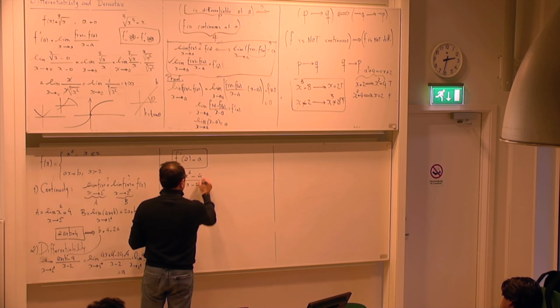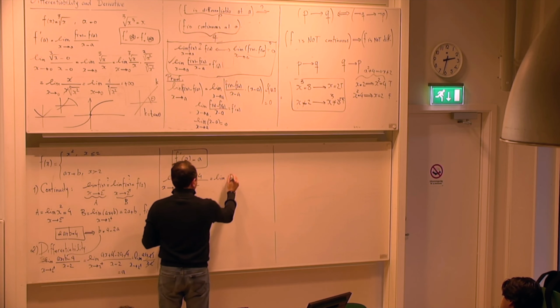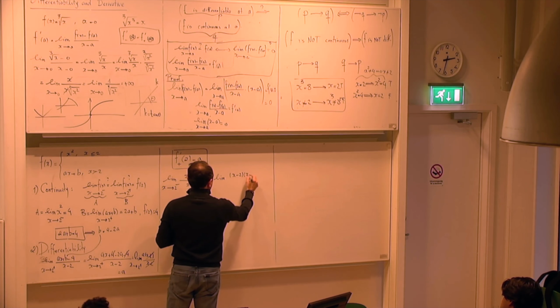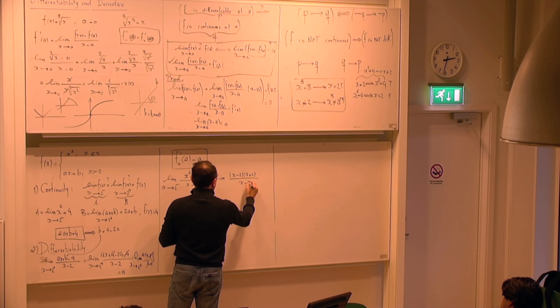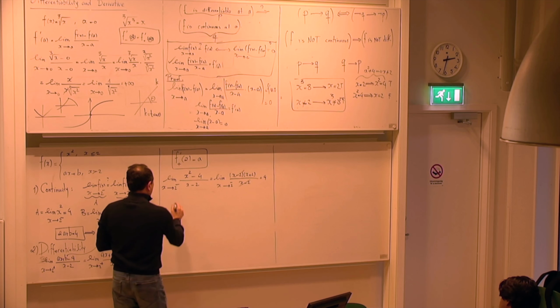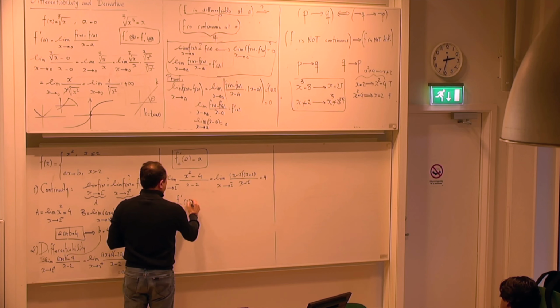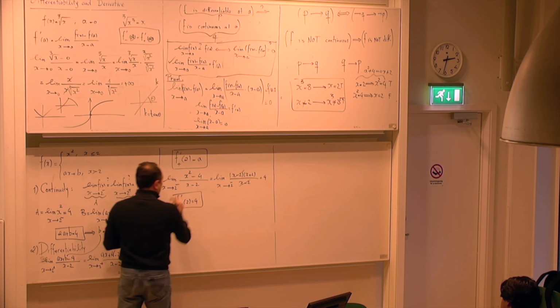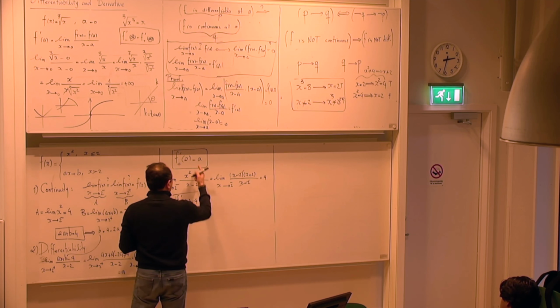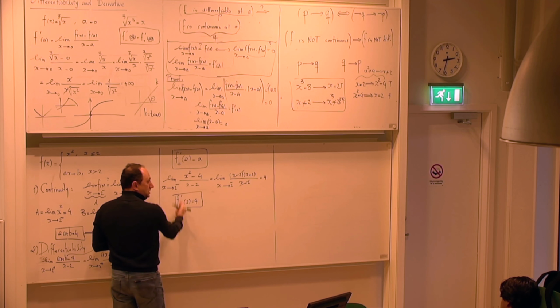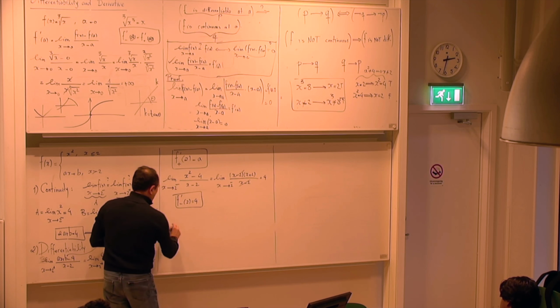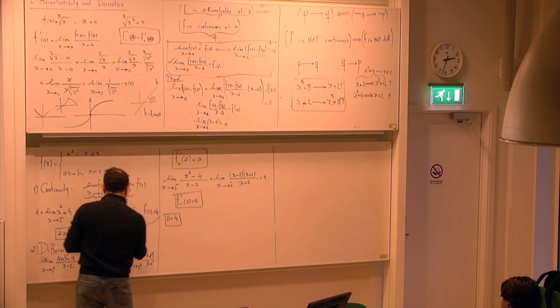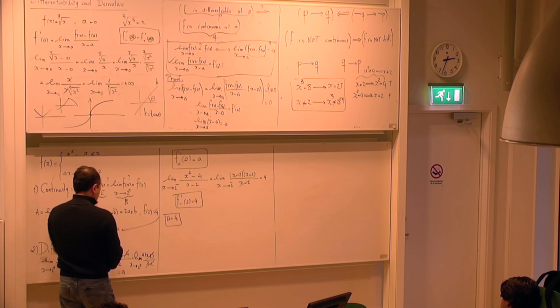Yes, but this is an extremely easy one. So this becomes x minus 2 times x plus 2, conjugate rule. x goes to 2 from the left, this one I cancel, so the answer is 4. So what does it mean? It means the left-hand side derivative exists and is equal to 4. So then differentiability demands that these two numbers should be the same. So it means that a should be 4, and if a is 4, you put it back here, you get b is minus 4.